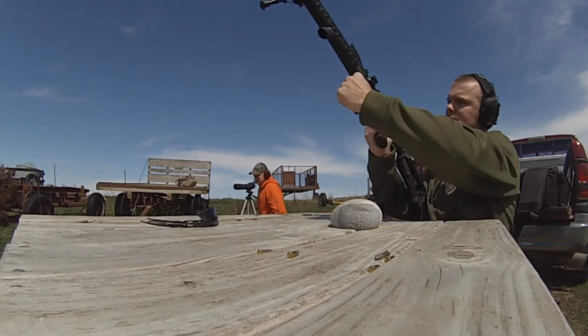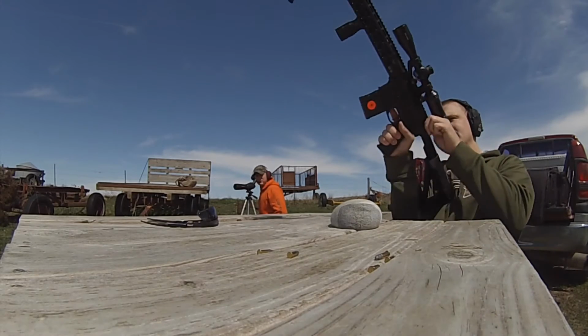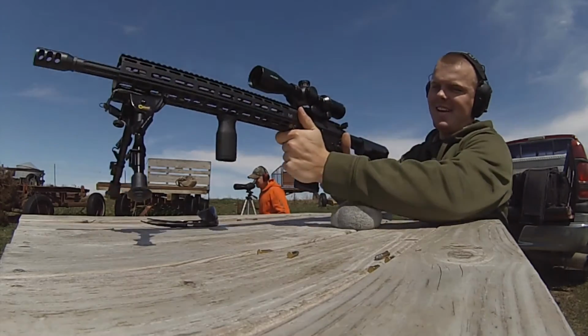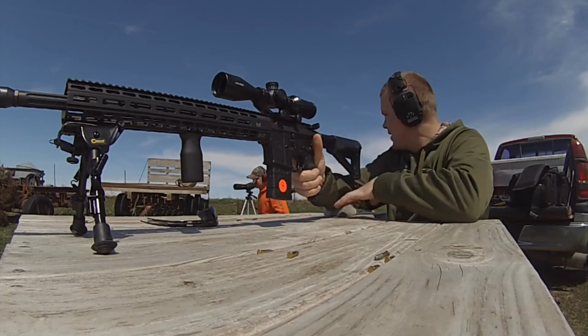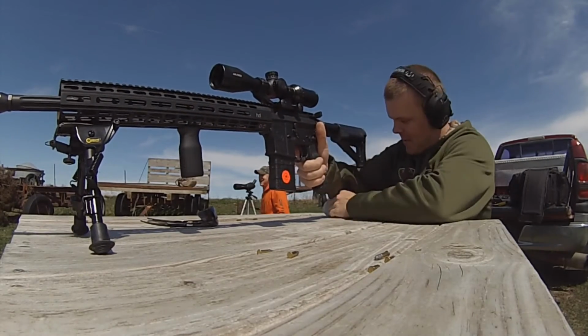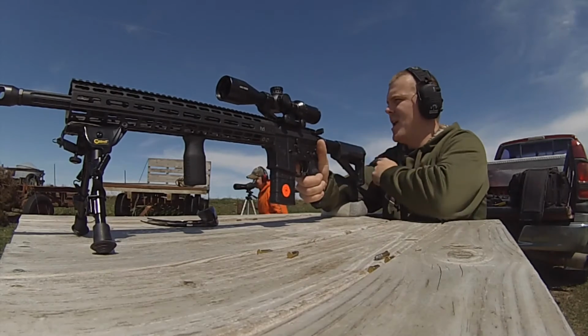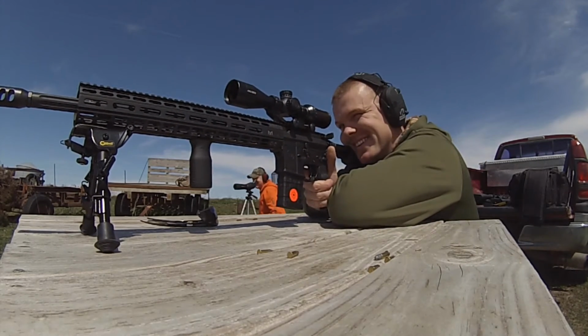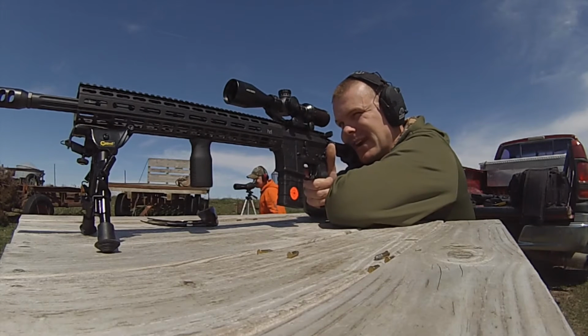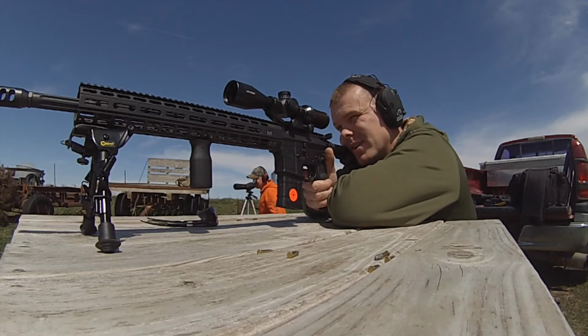Thanks for being my spotter, Joel. Oh, I'm not so sure I'm doing the best job at it, but. Well, that's all right. We're not really adjusting anything. We're just seeing how tight it'll shoot. You chose a good job because it's low pressure. All right, we'll do that right one then. We'll just work our way over. Alrighty.